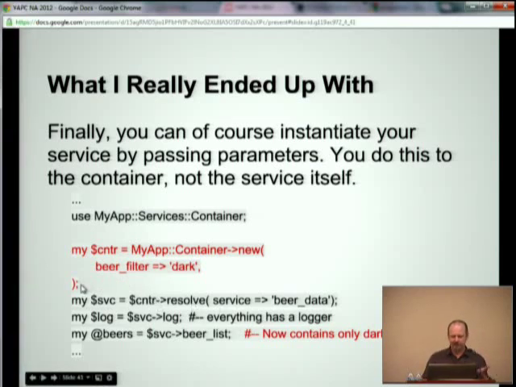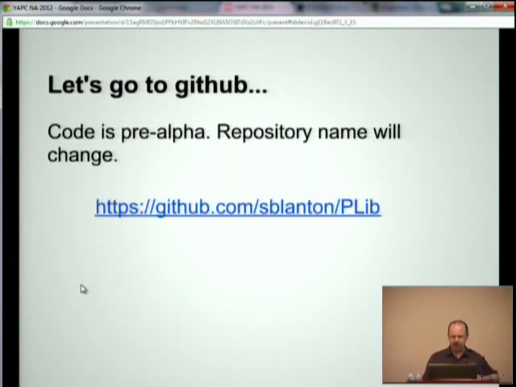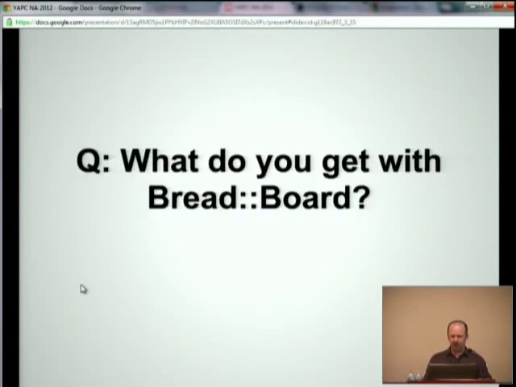Because the container already has the data, it knows that beer data uses the beer filter. There's some details I'm not showing here, but I'm trying to create some simple services and put them on GitHub and perhaps get something onto CPAN.